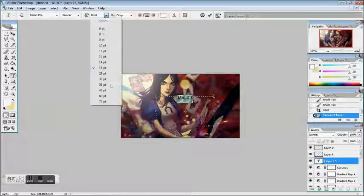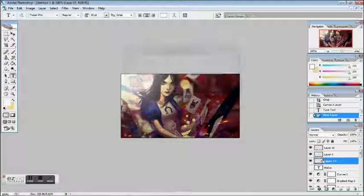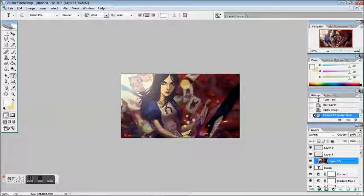Play around with size and fonts here for a bit. It's different for every piece, but Trajan Pro, that font is pretty good for just about anything. I also like to use Futura Extended, that one's pretty good. And Optimus Princeps works pretty well.